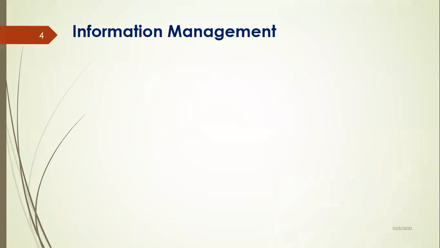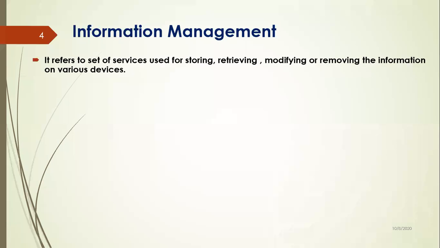First is the information management. Now, what is information management? Information management means managing the information. Whatever we are storing inside the computer system, we are going to manage it. We are going to arrange it in a proper way so that we can easily access it and easily update it. So that is the information management.